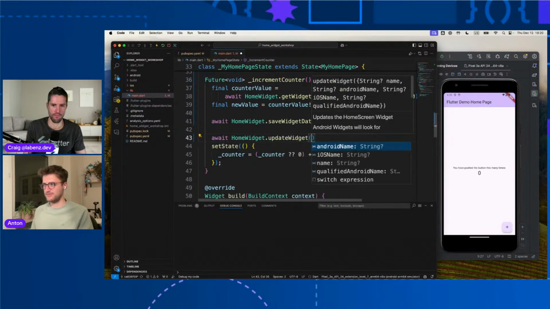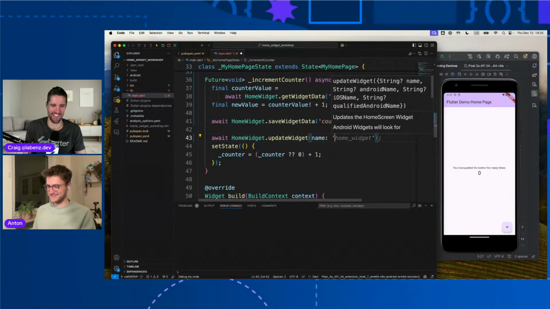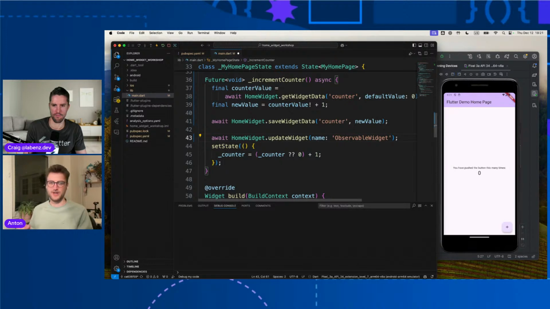And here Copilot is not as helpful. And we use the name. Let's call this observable widget. We'll need to reuse this name, and we'll explain a bit later, because we have to remember this name on the native side.